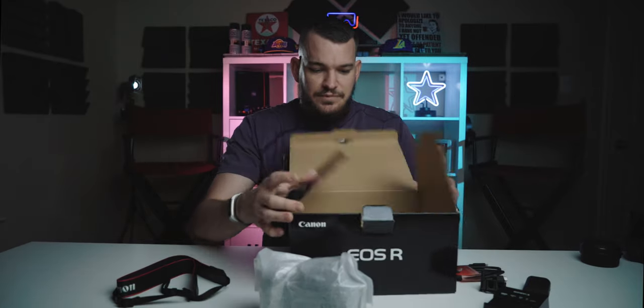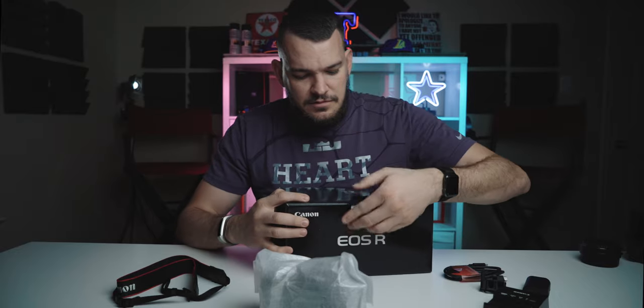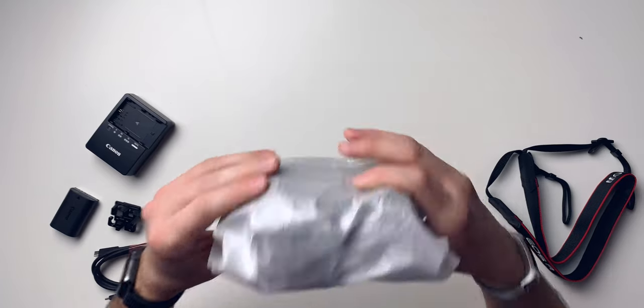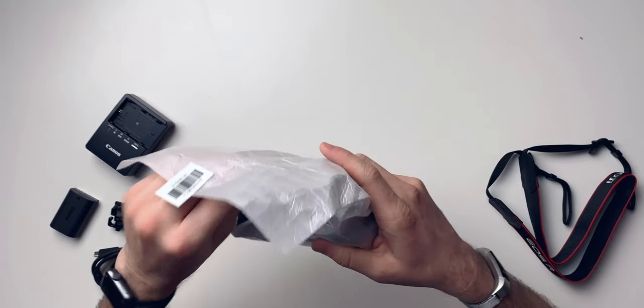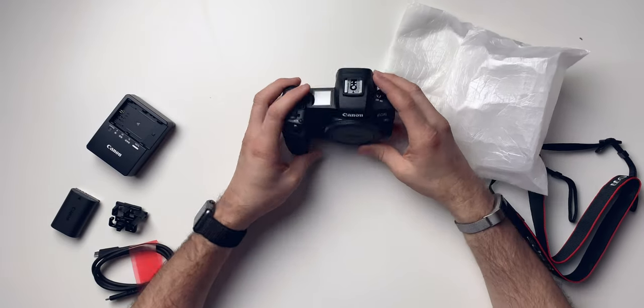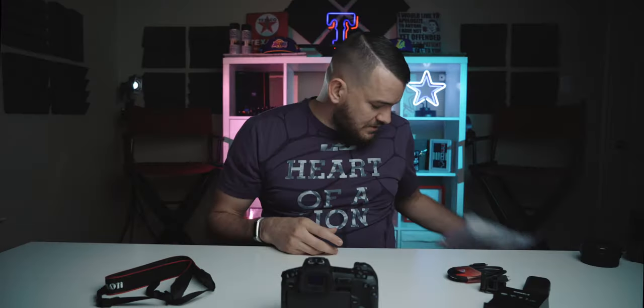Last but not least, the body. I'm gonna take this big old box, which is literally twice the size of the Sony box. We're gonna put it down here. The EOS R comes in this little foam paper, and we'll pull it out. Boom. Now I'm gonna steal something from Frono's photo, and I'm gonna do a sniff test on it. Not really a sniff test, I'm just gonna see what it smells like. It smells like the inside of an old shoe.